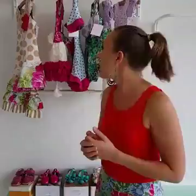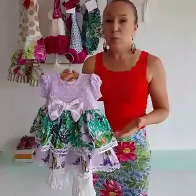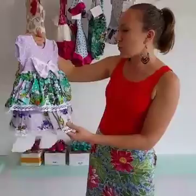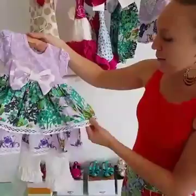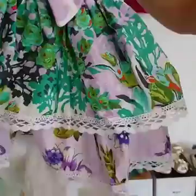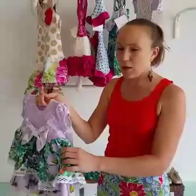I'll begin with this super cute Maggie dress from the Giggle Moon True Vine collection. If you are new to Giggle Moon, most of their outfits — pretty much 90% — come with bottoms, so the way you see it on our website is the way it's sold. This adorable Maggie dress has a very cute bow in the front, two layers, and the outer layer is tulle, so it's actually not very heavy for springtime and summertime. It has very cute trim on the bottom on both ruffles of the skirt.